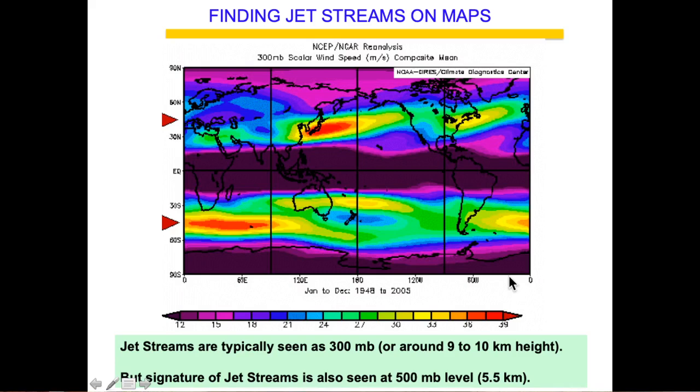Finally, how to find jet streams on a map. Jet streams are typically seen on a 300 millibar map. You take any 300 millibar map, you will see the jet stream. This is during the summer time, where the jet stream is a continuous moving mass of air. There is no undulation, nothing at all, because the gradients are very nice, warm over the equator, cold over the poles. So a nice gradient results in a high speed, fast moving mass of air without any undulation. As soon as the gradient reduces, the speed will reduce, resulting in instability and undulations.